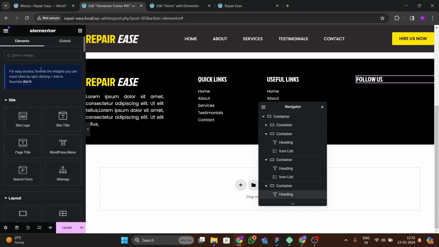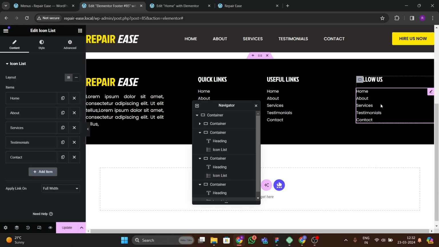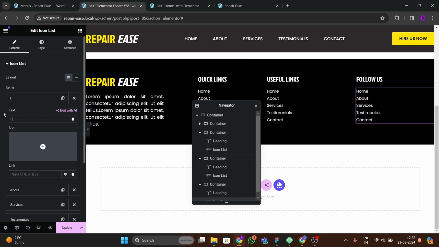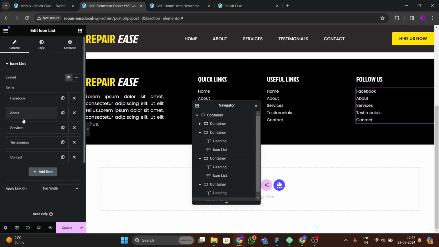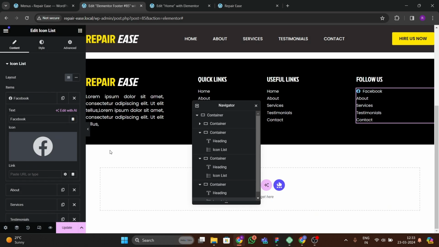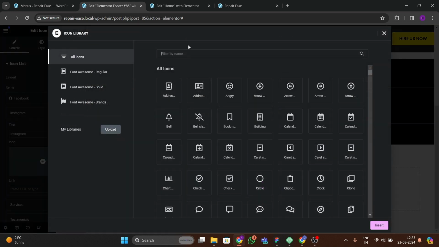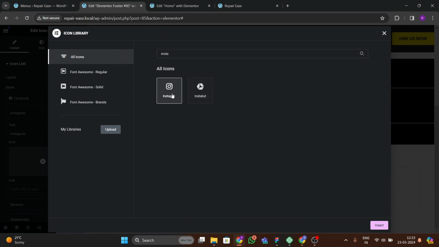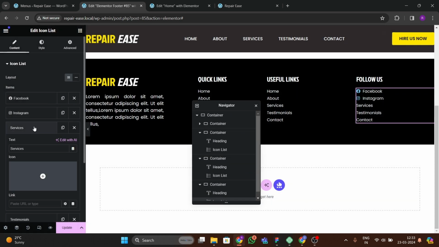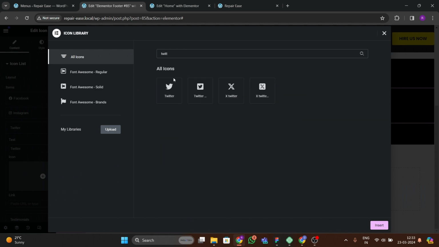And for the followers we have this type of layout. So for that, let me copy this icon list from here and we're gonna paste it below. And for this we're gonna write Facebook, and let's choose here a Facebook logo icon. Okay, then similarly we're gonna write it here Instagram, and let's choose this here Instagram. Okay, so then after that similarly suppose if I write it here Twitter, we'll go to icon and here we're gonna choose the Twitter icon.